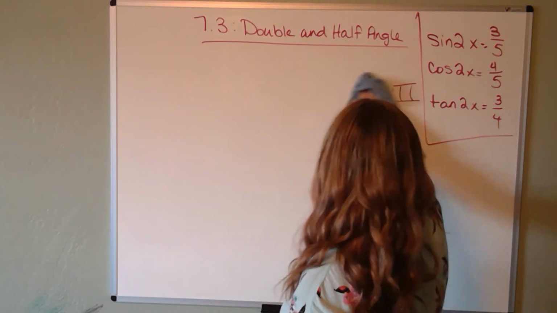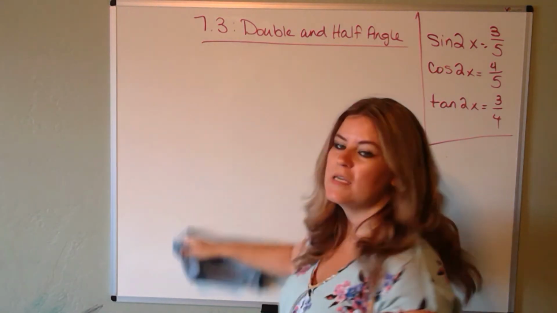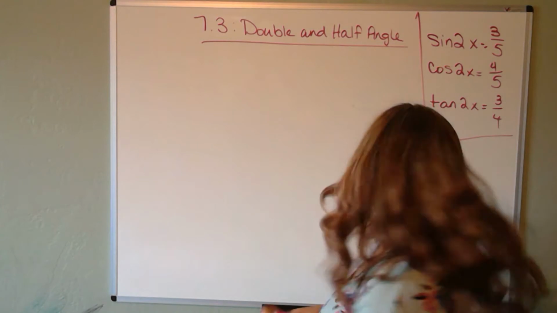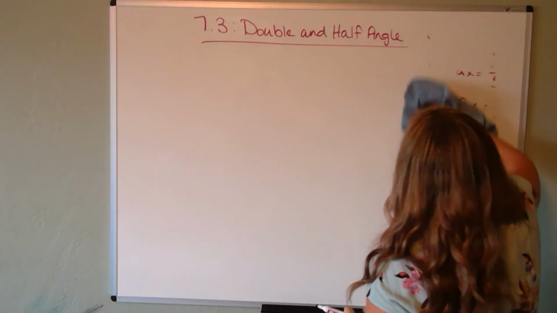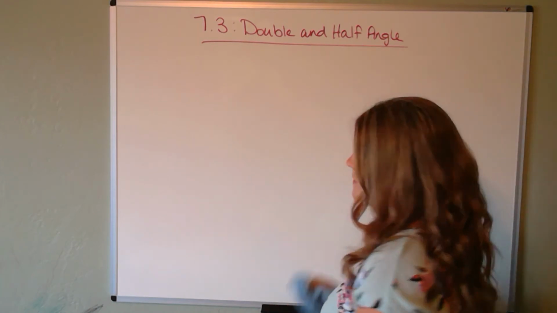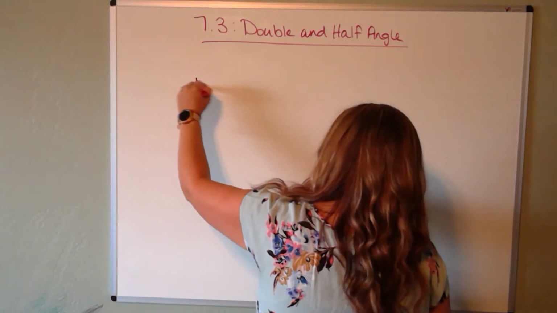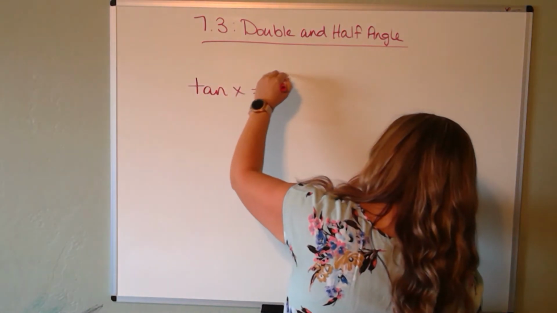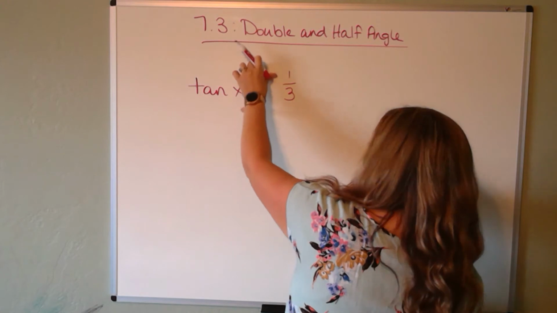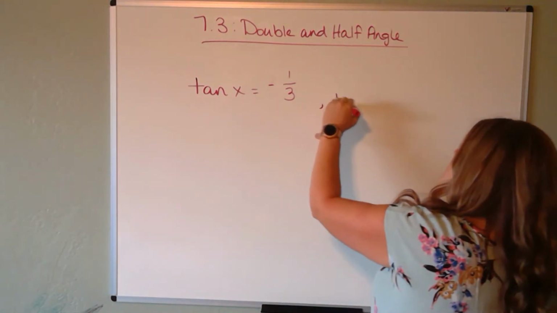I'm not going to solve this one out completely because it solves out a lot the same way. It gives you a different set of information, so I want to make sure that you can get what you need out of what it gives you. So you guys, I looked at an example, and it said the tangent of x was -1/3. And sorry, this negative is right in front. It doesn't assign it to top or bottom. It says we're in quadrant 4.